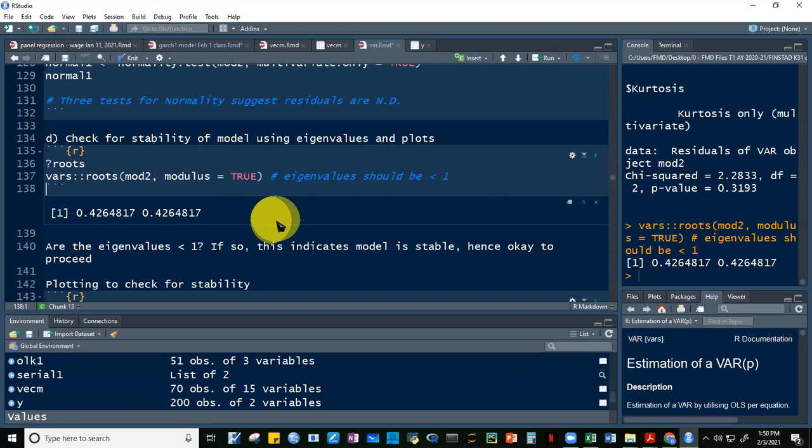Pwede niyo check kunyari si Apple, si Google, si Microsoft, o si Intel, yung apat na yun guys, mag-VAR kayo. Tapos magsimula kayo sa year 2000 na data, January 1, pwedeng daily, pwedeng monthly, tapos hanggang ngayon. Tapos i-check nyo guys kung makukuha yung data, baka wala pang 2000.